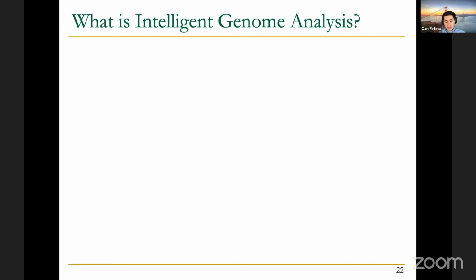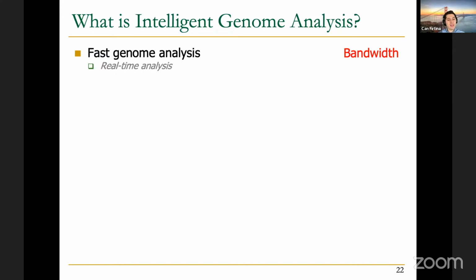So the projects we're offering this semester, at a high level, all aim to achieve intelligent genome analysis. But the question is, what is really intelligent genome analysis, right? Each of these projects has a certain direction. They basically cover a wide spectrum of problems, and each of them aims to solve one of the main directions in intelligent genome analysis. And these directions are mainly fivefold.